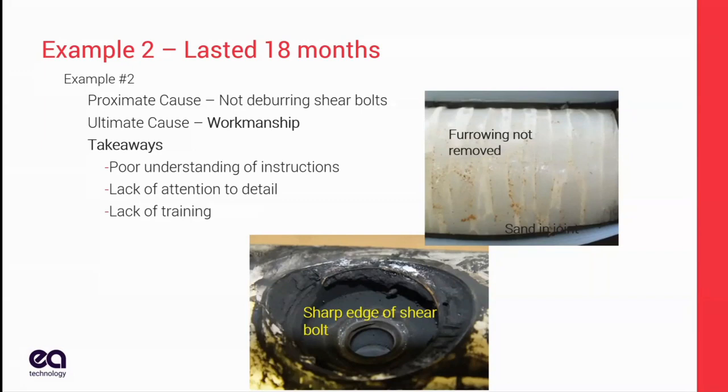They didn't understand the instructions, and they left the sharp edge, which cut into the insulation, caused discharge, and then failed. But there were, again, terrible workmanship and other issues. If you look at the insulation up here, they dug pretty deep into it when they took the semicon layer off, but they didn't clean it up, and there was sand in the joint. All these things would lead you to discharge.